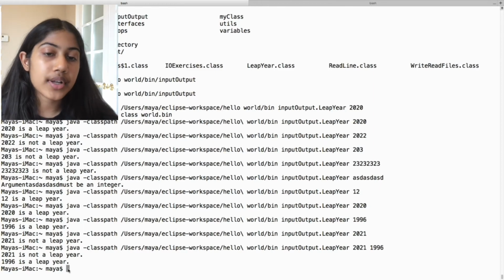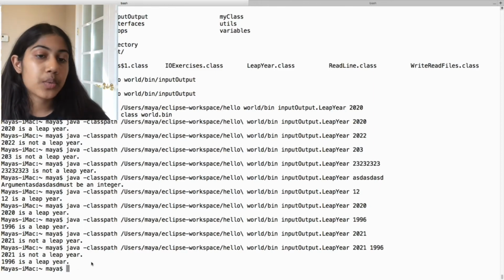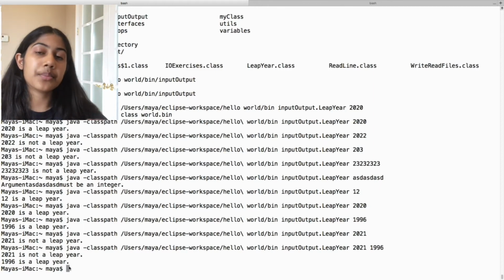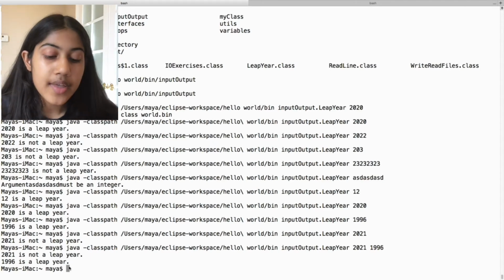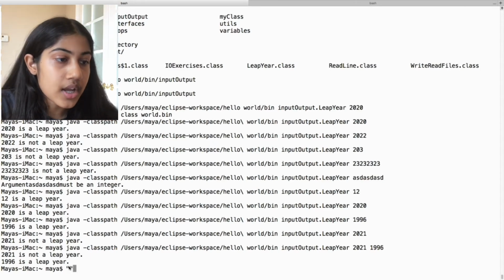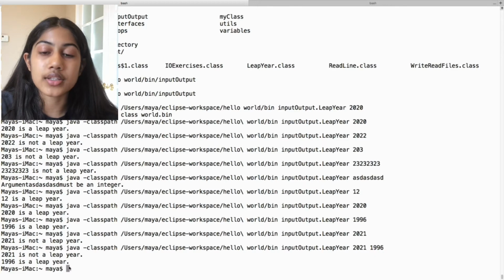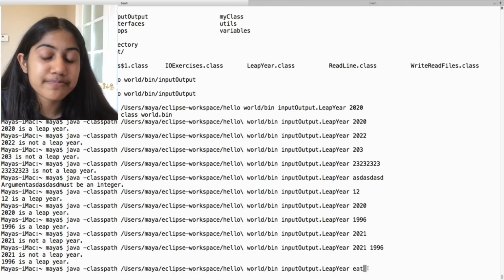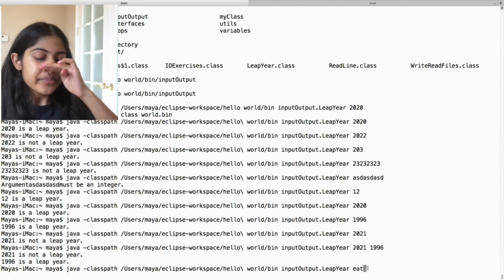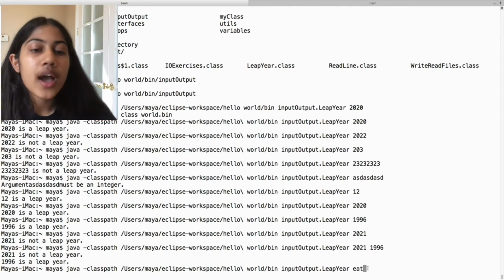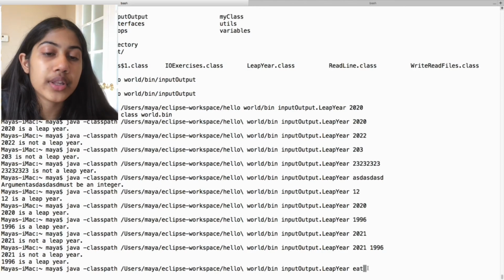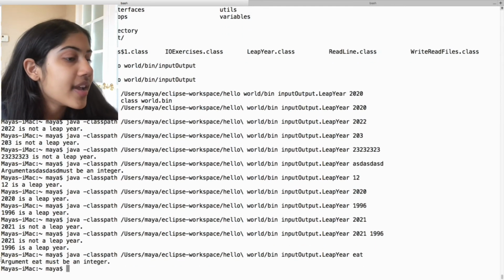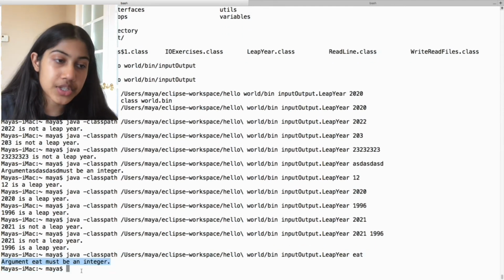However, if you're dealing with a string and you have a space between words, but you want that to be one argument, then you can just enclose them in quotation marks, and that'll count as only one string. I'm just going to say eat this time. Obviously those are letters, so this should not run here. It says the argument eat must be an integer.